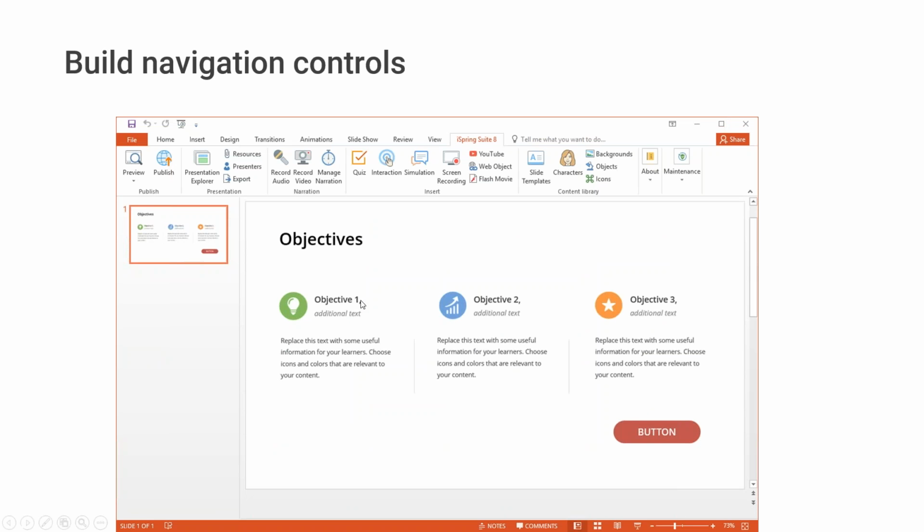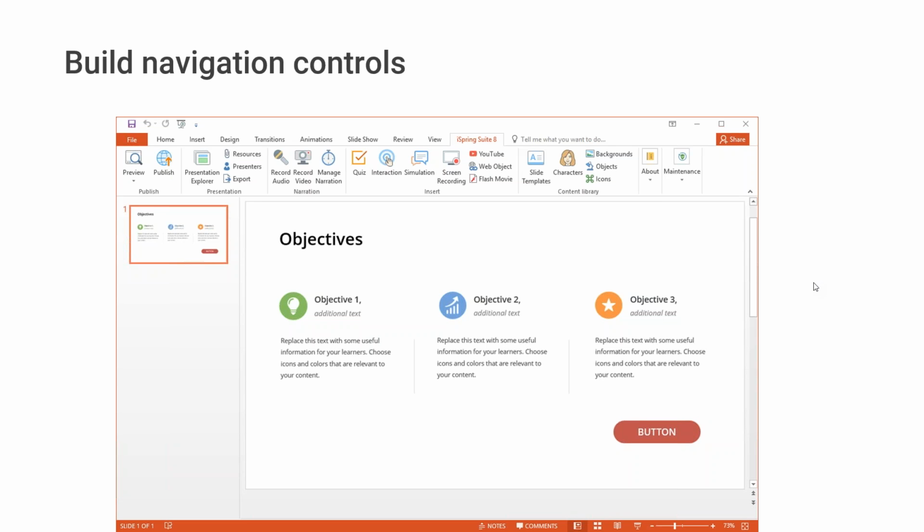With the buttons and icons, you can build your own navigation controls for your course. And you don't need to build those buttons by yourself using the PowerPoint capabilities, because sometimes it's really hard, if you're not a designer, to create a button for the course that looks cool and that you like.